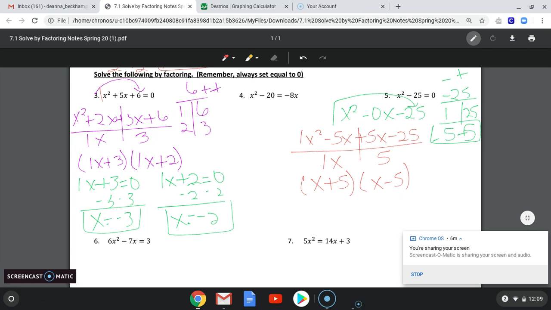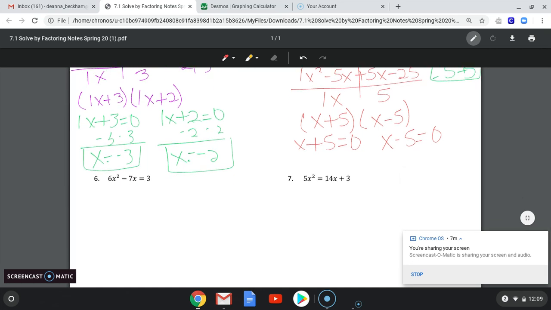Now what are we going to do? We're going to take each one of these and set it equal to 0 because we are factoring and solving now. Remember, we want to find out where would this quadratic touch the x-axis. I'm going to move my screen up just for a second here. If I solve the first one by subtracting 5, I get x is equal to -5. That means it touches the x-axis at -5. If I add 5, I'm going to get x is equal to +5. That means my quadratic will touch at -5 and +5 on the x-axis.